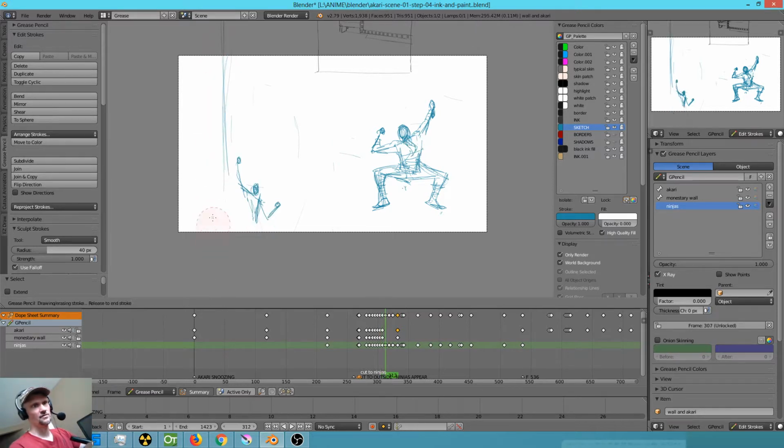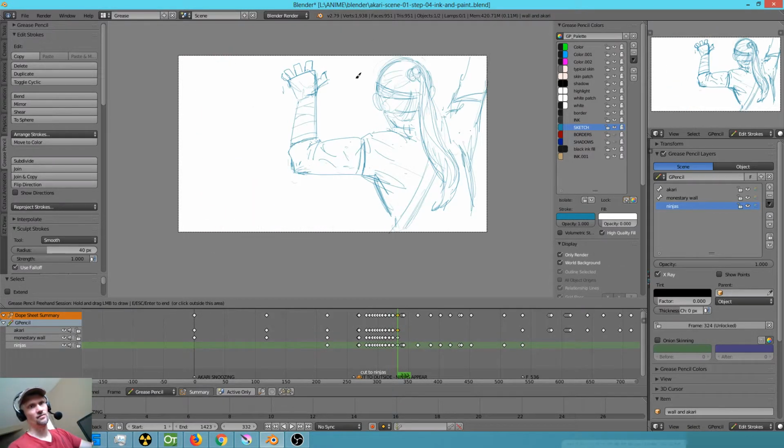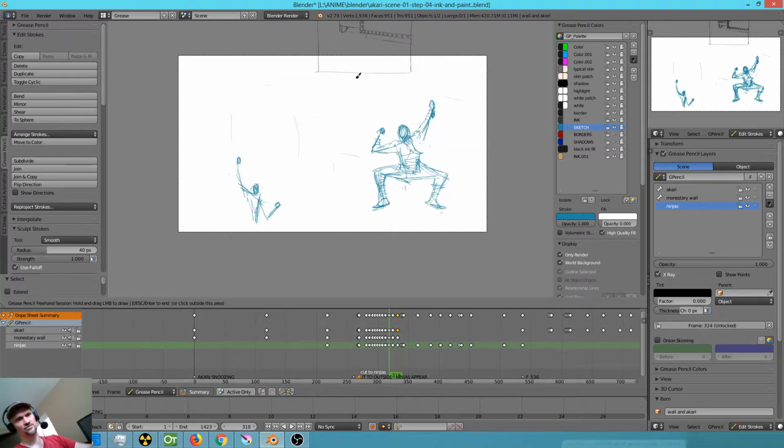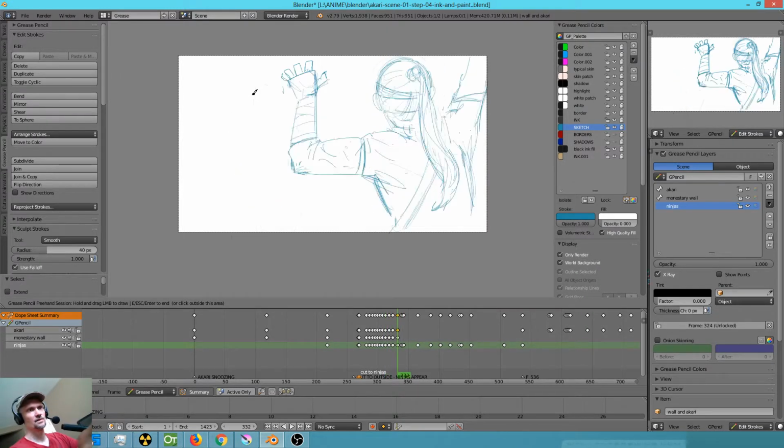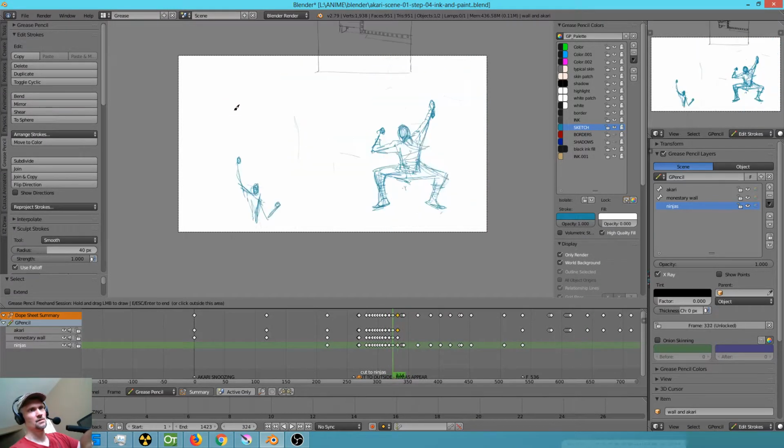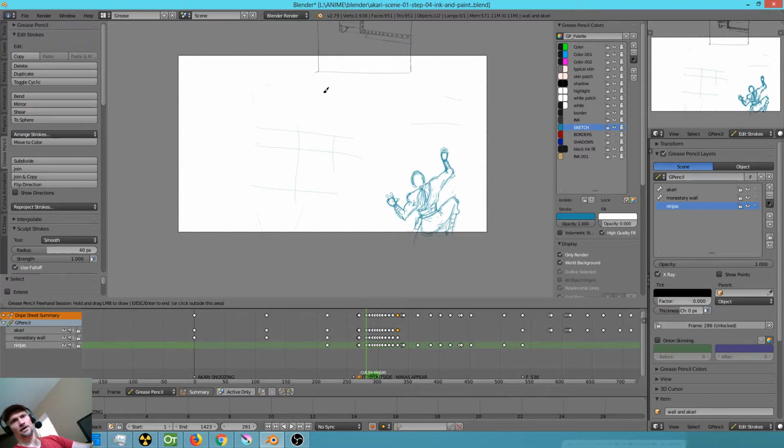You know, I mean, look at the other ninja. I didn't draw him in at all. So this is a great example of where drawing it over and over in a bunch of different frames always turns out to have been a complete waste of time. Okay, cool. I'm just cleaning up. Okay.